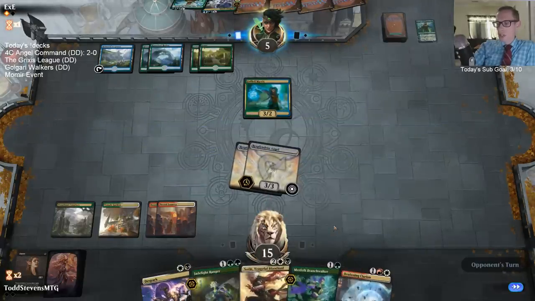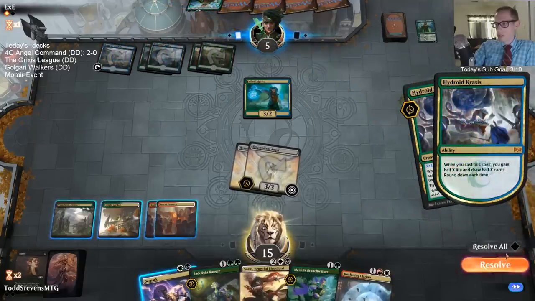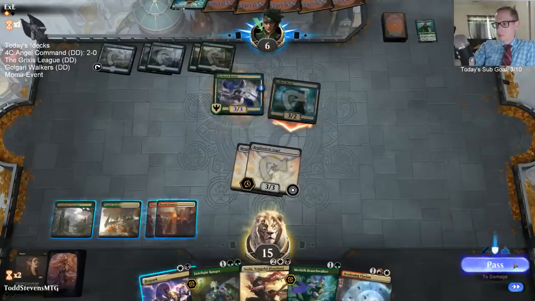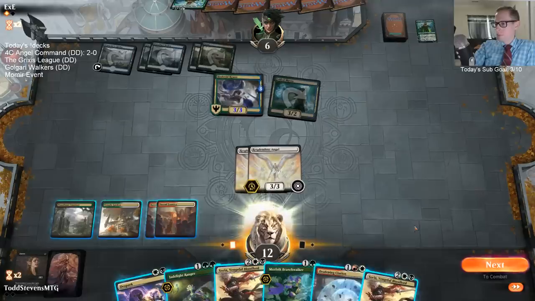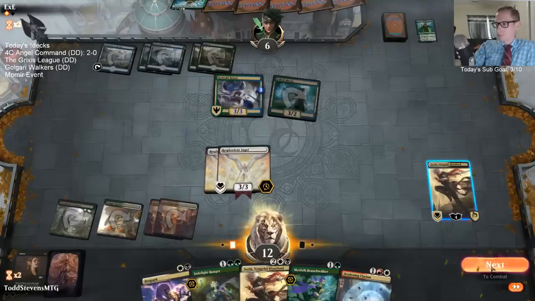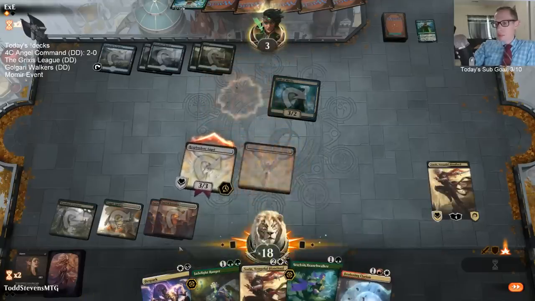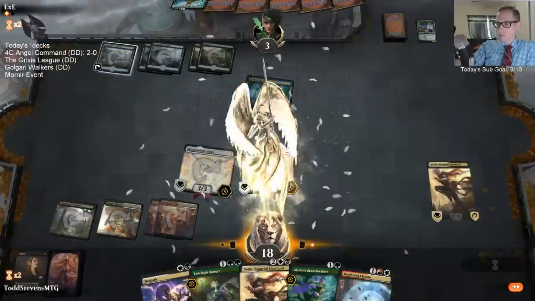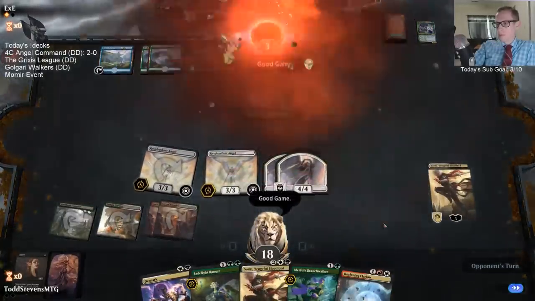If I had enough mana to play Branchwalker and Jadelight, I would do that. I would throw a Branchwalker out there. But I don't. I could have Branchwalkered and held up Dispark, but we'll just do this. Accept the darkness within. Cool game.